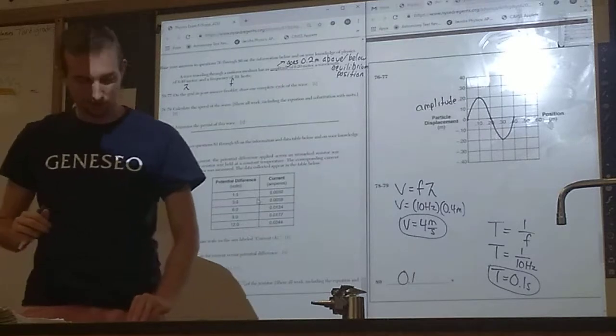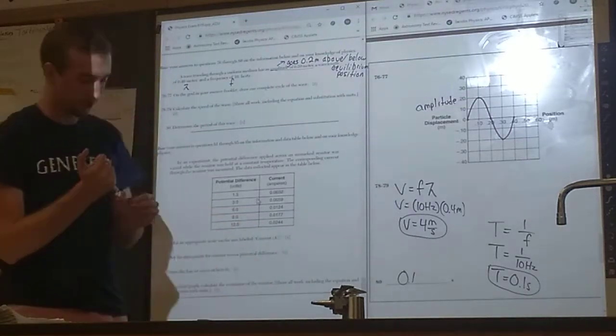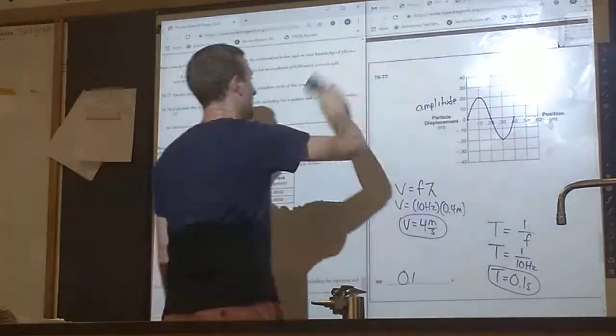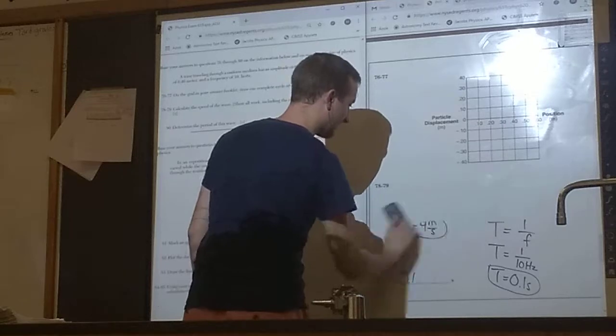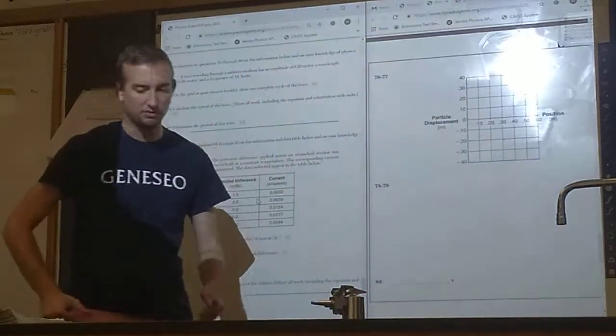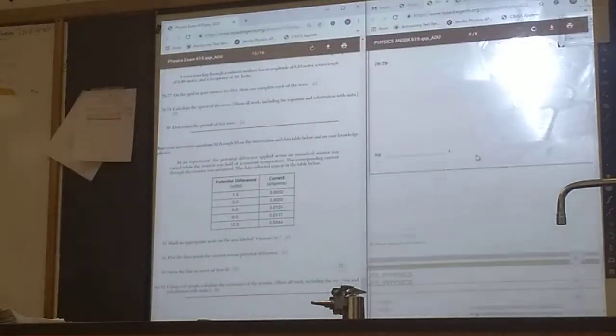Okay, pretty straightforward. Our last question, 81 through 85, is a graphing question. It was actually one of the more frustrating graphing questions to grade. It's been a while since I've actually done this question. I can't remember how annoying it was to do. I don't think it was too much, but we'll let you be the judge of that.